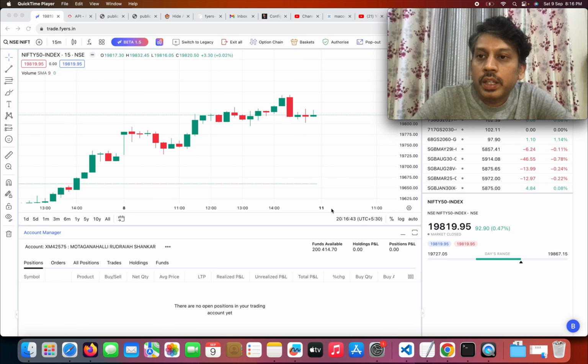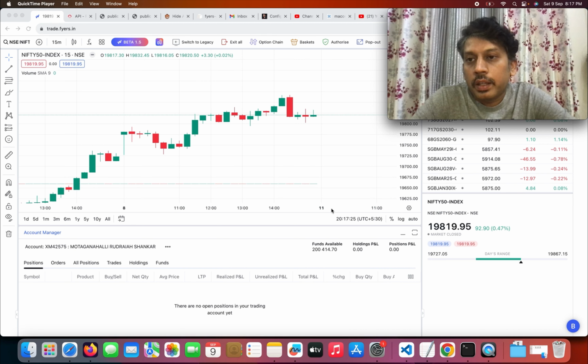So who can actually trade using algos? Let's say, for example, you have a strategy which you have been running for a year or so, and you have been profitable running that strategy, but it requires you to be in front of the screen right from the market open till the end, and you have the tendency to skip taking stop losses when things go against the positions you have made.